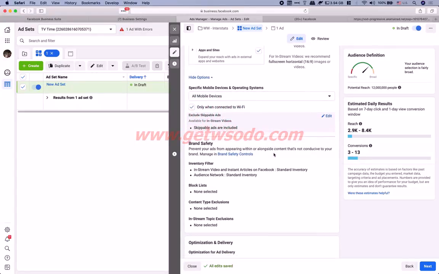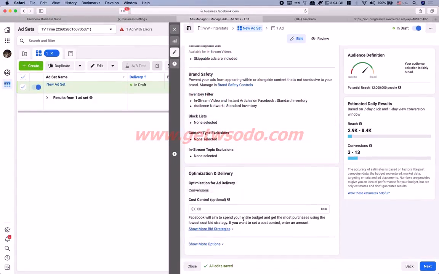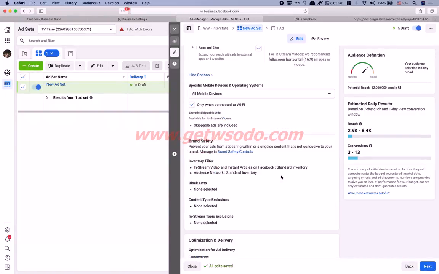Then let's scroll down, and this is more advanced. Brand safety, block links, we don't need that. The optimization and delivery is more advanced, so I'm going to leave it empty. You don't need that right now. You need this only when you start making at least $1,000 and more in conversions. Probably I'm going to shoot more videos about optimization and delivery, but when you start making at least $1,000, shoot me an email and we can have a talk. And I'm not going to charge you. Don't worry. We're just going to have a talk and I can explain how to optimize that.